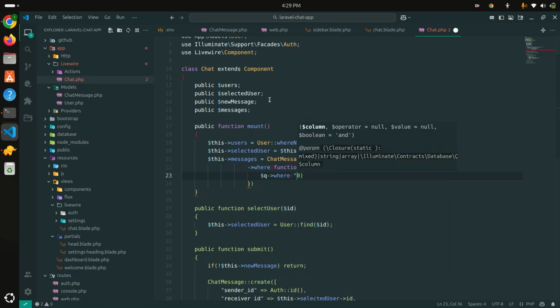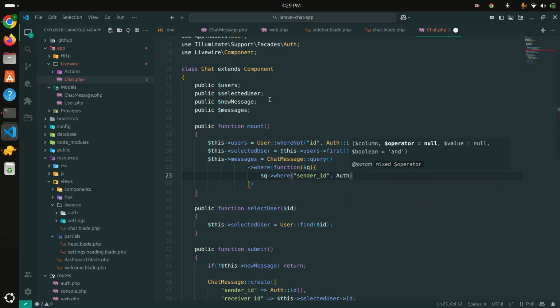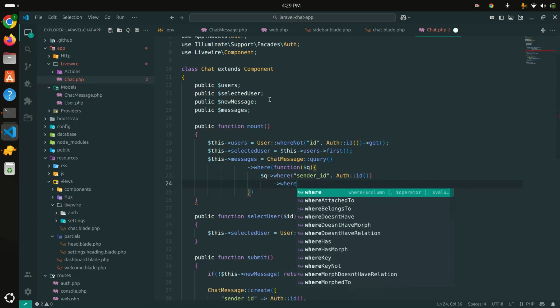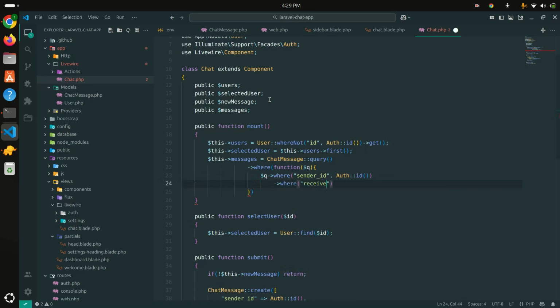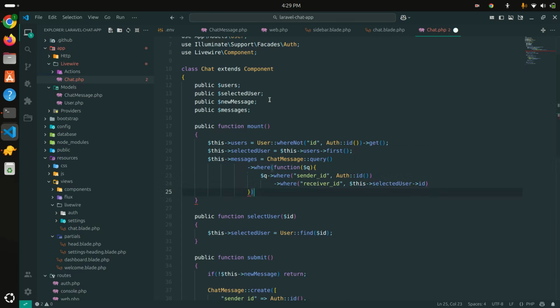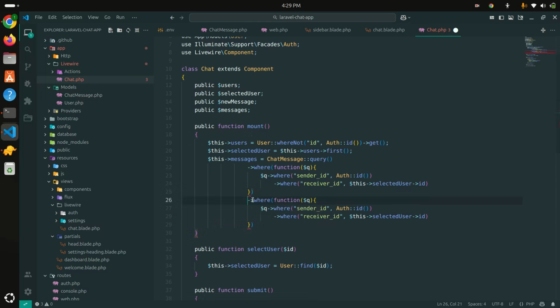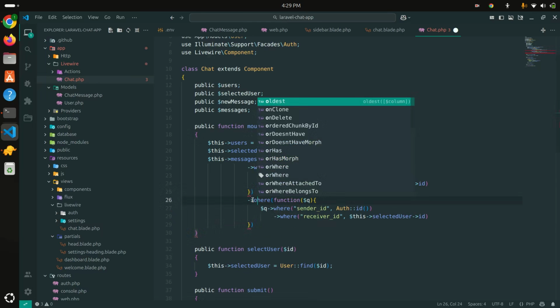Where sender_id equal to auth id, and where receiver_id is $this->selectedUser id. Then the same in reverse with an orWhere, so copy this and paste it over here with orWhere.